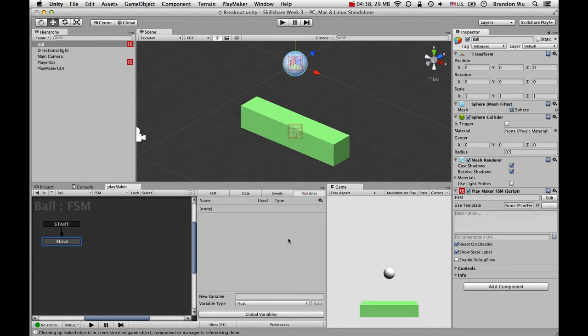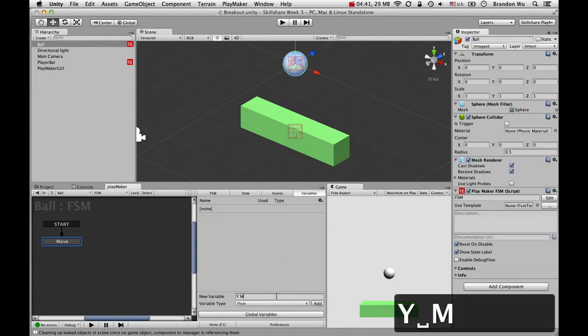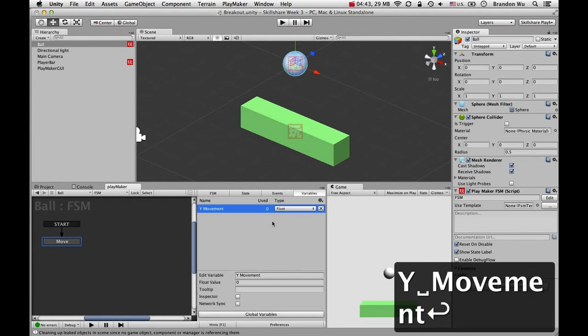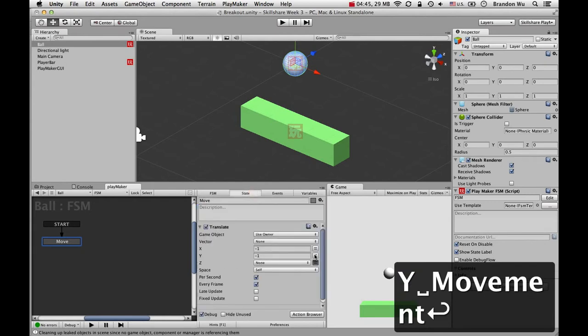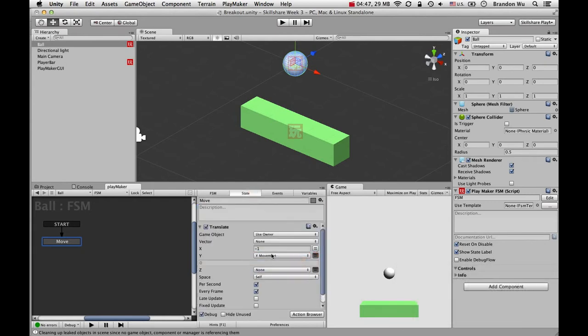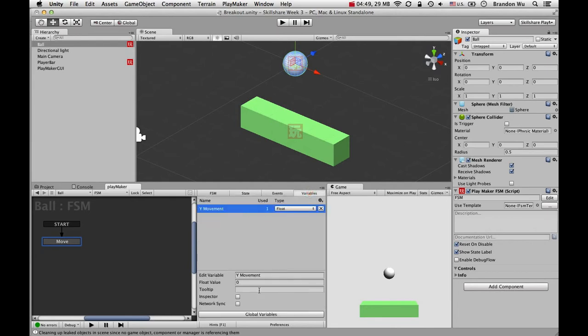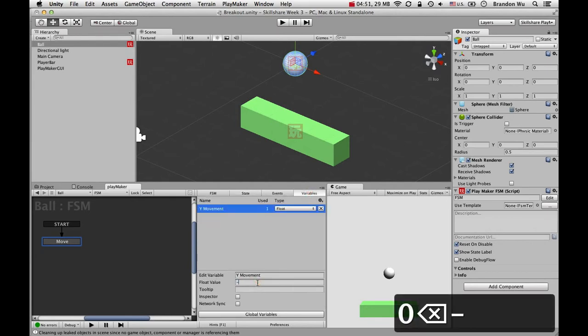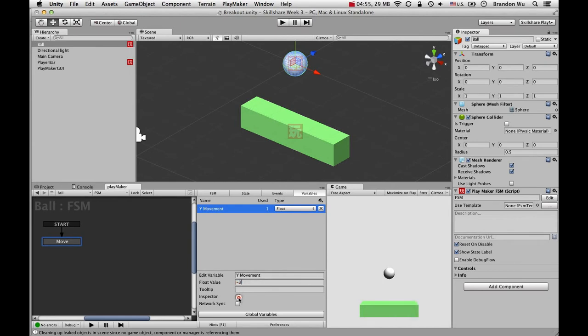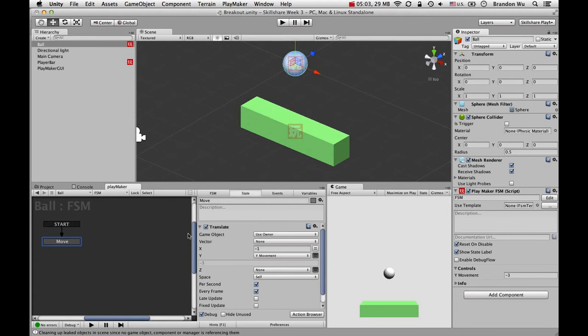So let's go to variables, y movement, and come back here, we'll use y movement. Make sure that we define this as -3 again, and I want it to be accessible here. Just makes it easier. So inspector, check that, shows up here.